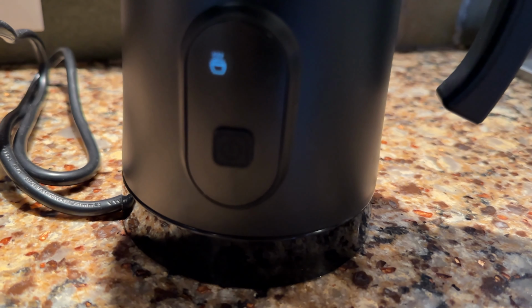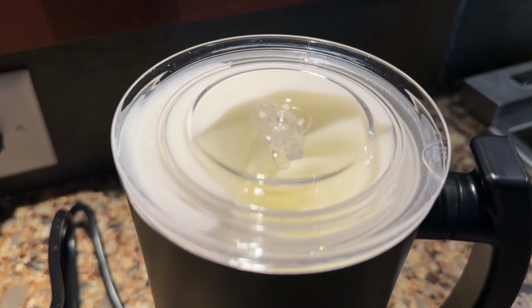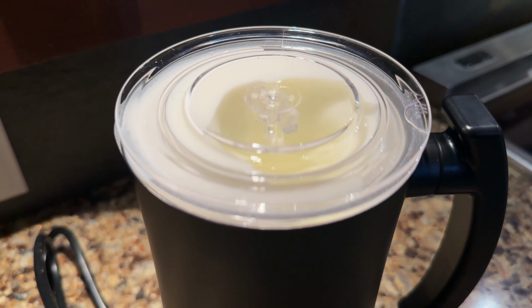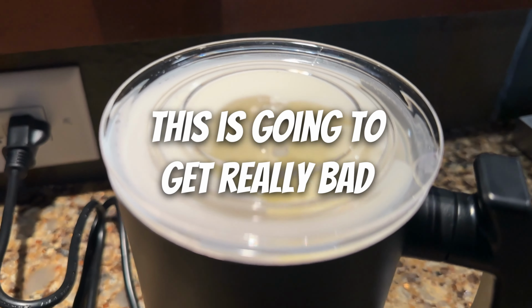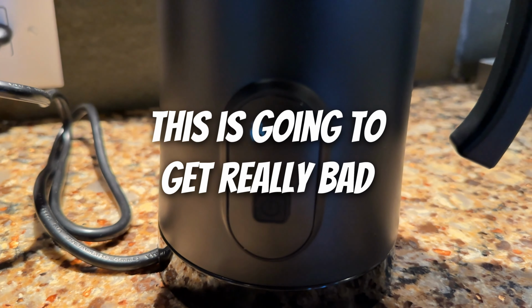And my assumption is that it will tell you when it's done somehow, but you know what? To be honest, I probably should have filled it up to that max fill line. I mean, it's not overflowing or anything. Thank goodness there's that silicone ring in there, but now it's starting to worry me just a little bit, but it does look pretty frothy and it's starting to actually look pretty thick. All right, so we'll wait and see what it does.